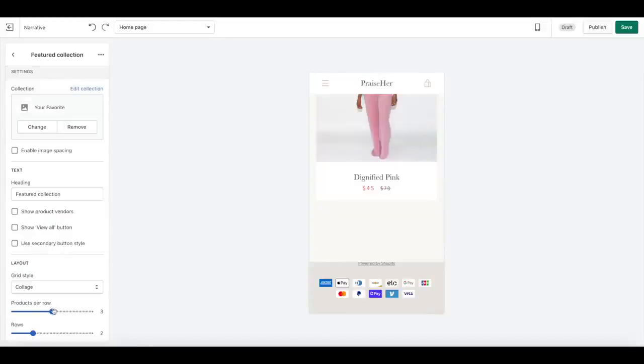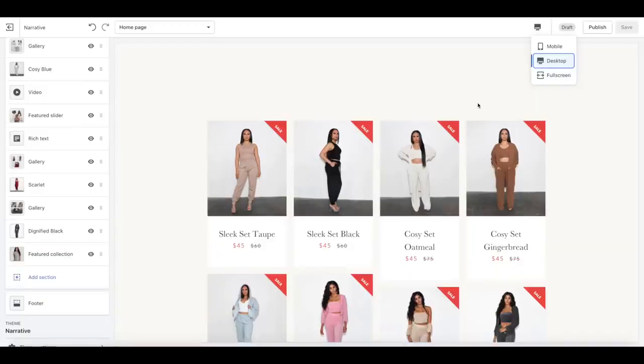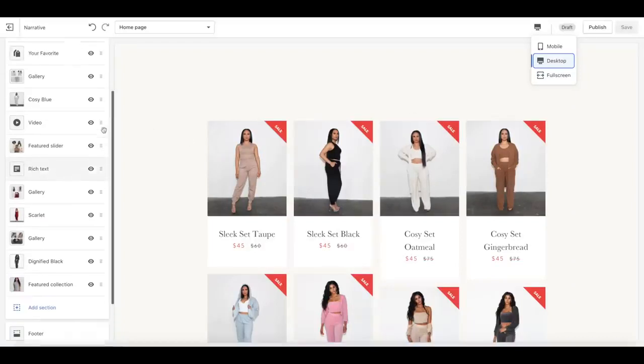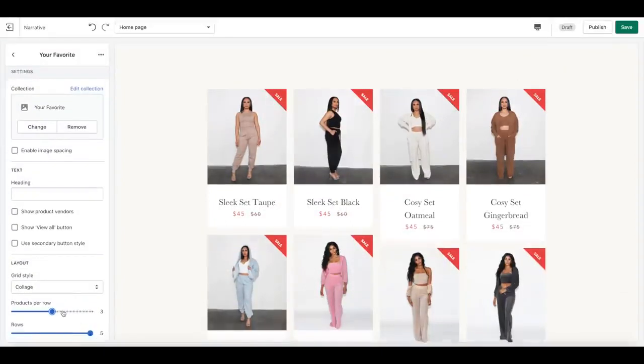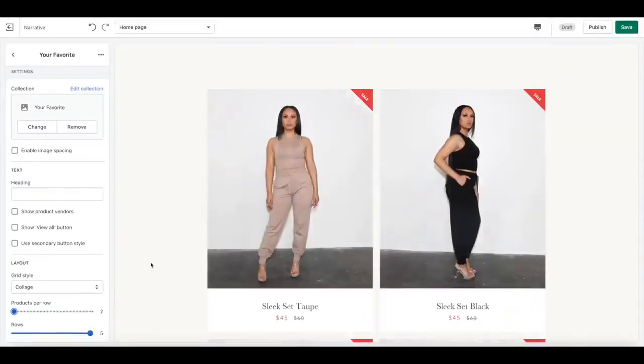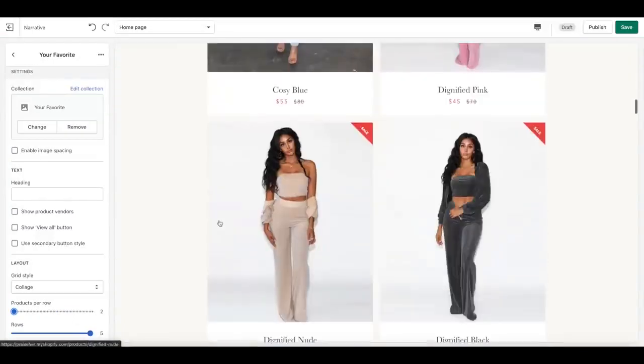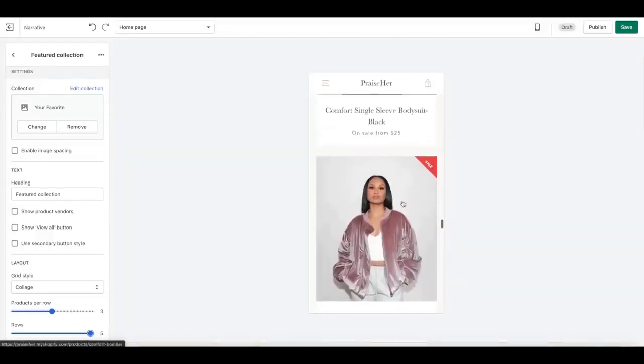You can then go ahead and choose how many rows you want these to go in. This is going to be more essential when you view it on desktop rather than mobile. I personally always like one row or two photos per row so that the photos are big, because I personally, as a consumer, I hate online shopping where I can't necessarily see the product photo unless I click it. So I always like things to be as full screen as possible.